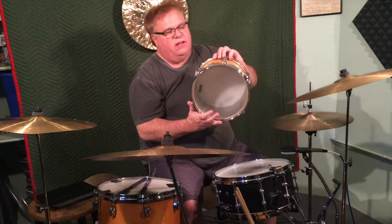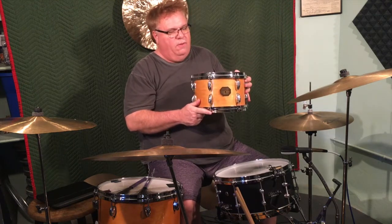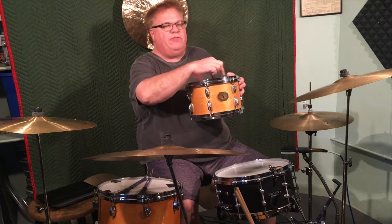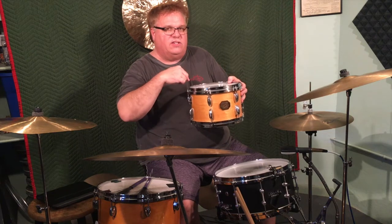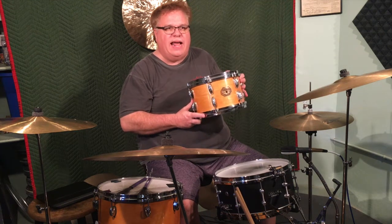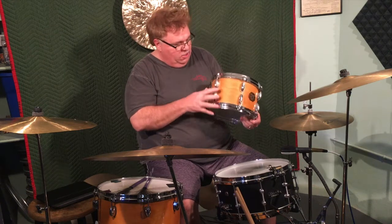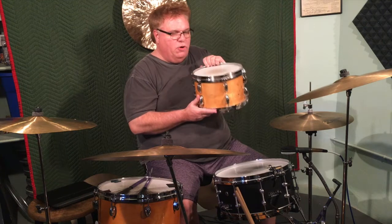This was a concert tom. This was a Gretsch concert tom. Now, how you know it's a Gretsch concert tom is that Gretsch made their concert toms for 10-inch toms as a 6 lug. Gretsch doesn't use 6 lug toms for their 8x10s or anything that has a die-cast hoop on it. Now this has die-cast hoops on it because I put Pearl die-cast hoops on it. I wanted that Pearl die-cast sound.